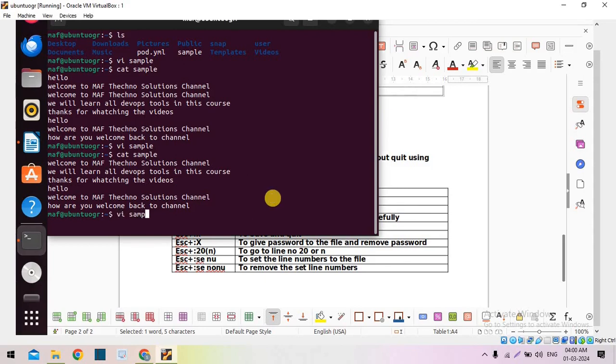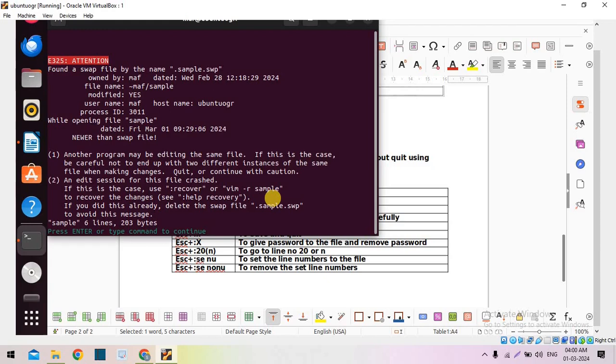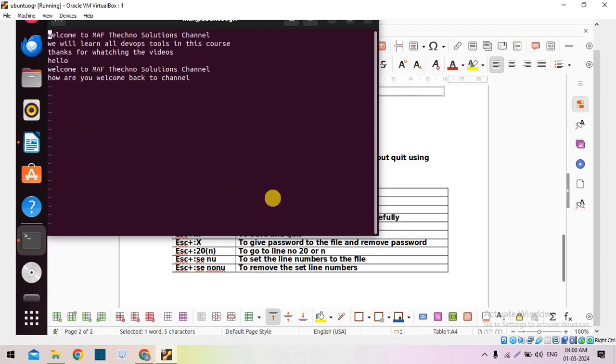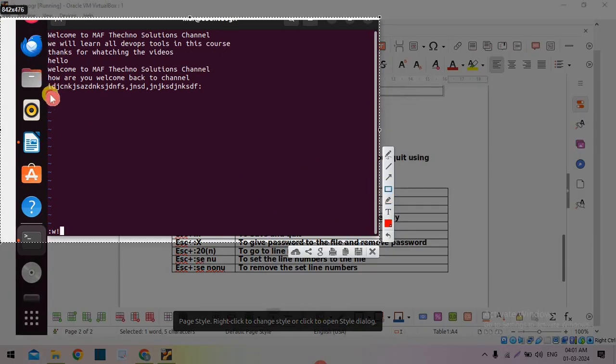We'll see this one. I will open the sample file again, hit enter, and click on some random button, okay. You came to the main file. So here, what I will do: insert, hit enter, go to the end of the line, and write some garbage value, okay. I want to save this garbage value forcefully. Escape, colon W and the factorial symbol. See here what you are doing. Some garbage notes were written here, and you want to save this forcefully, okay.